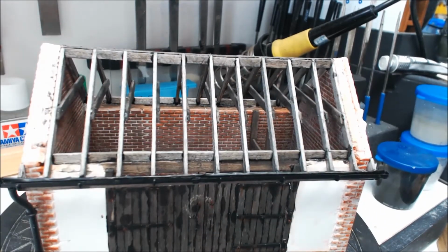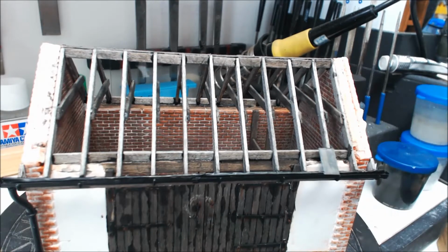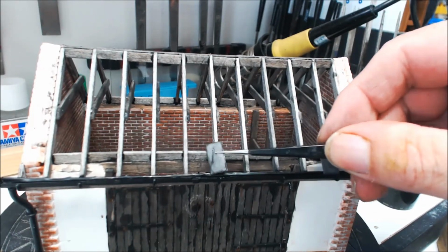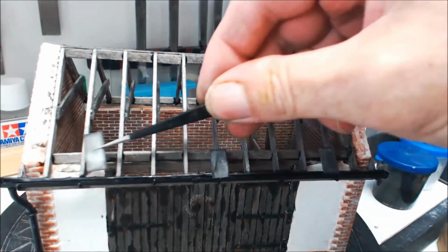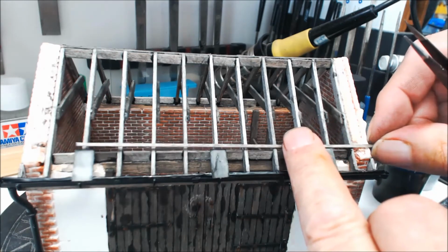Right, so we're back up on the little roof now. We need to actually get this set up for your first tile. The way I'm setting it up is I'm going to put a tile into the gutter and up, and another one like so, about there, and another one there. And that is where your first batten is going to be glued, level with them tiles.